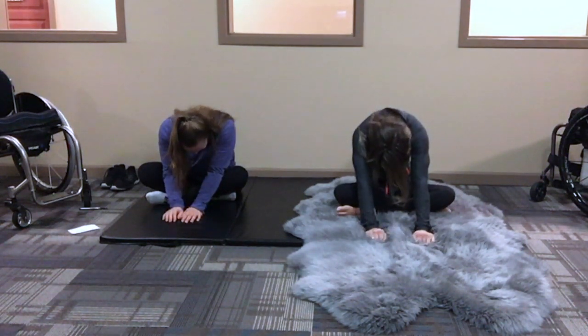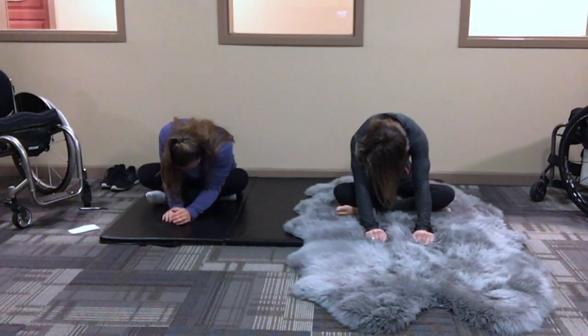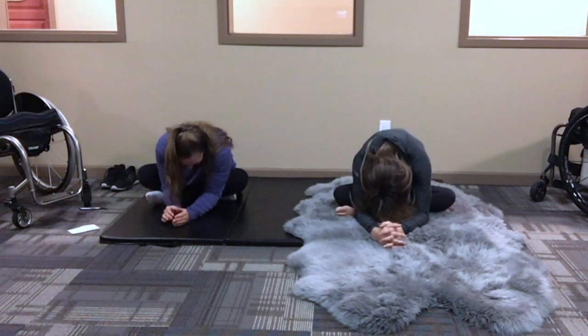Yes. So notice Tanel probably won't go down as low. I have a little more flexibility because I don't have hardware. And go down as low as you can go. Hold that here, and then we're gonna roll up slowly.